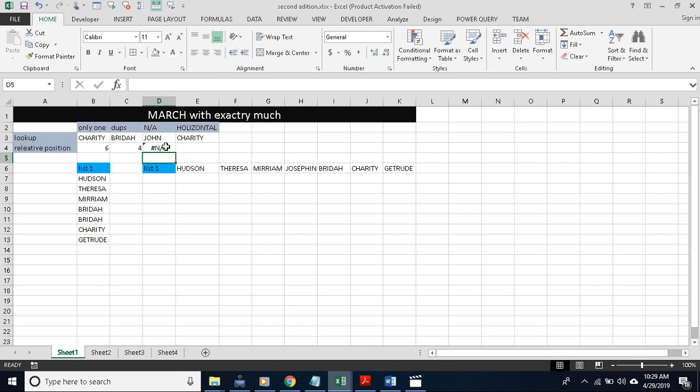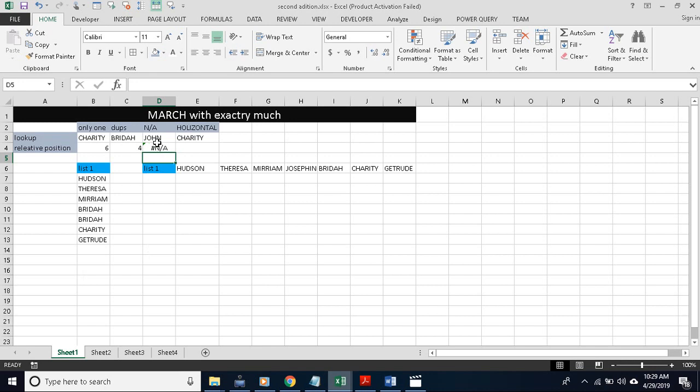So now, because I'm looking up a value which is not there in my array, it brings me the non-applicable error to say that this is not applicable because it cannot be able to find John in there.